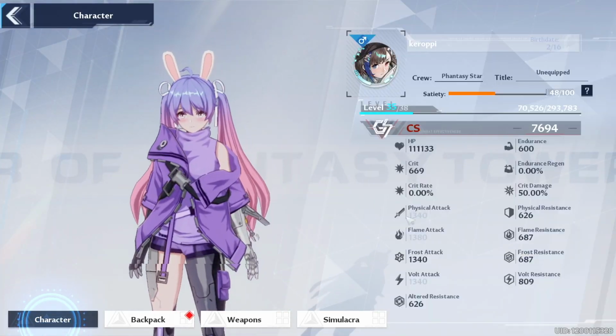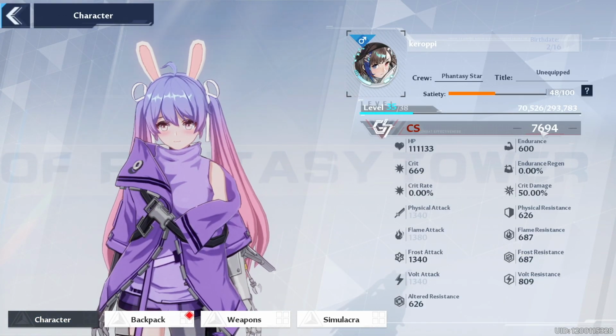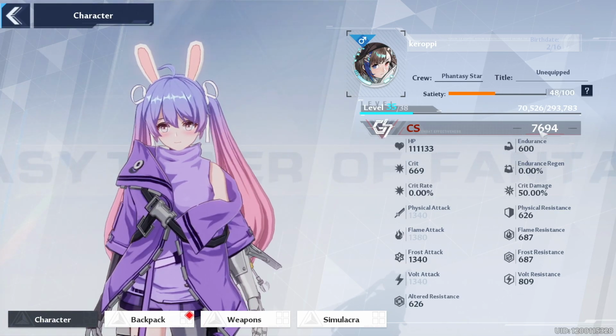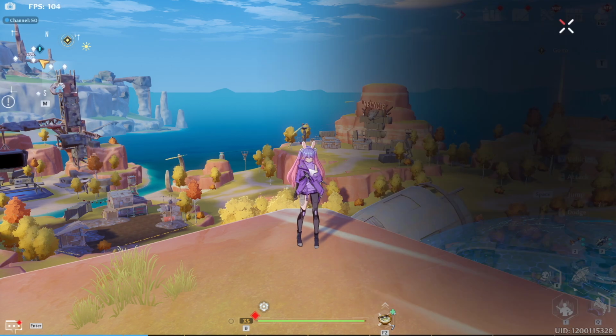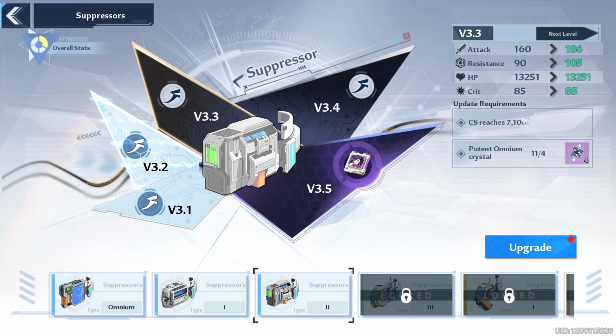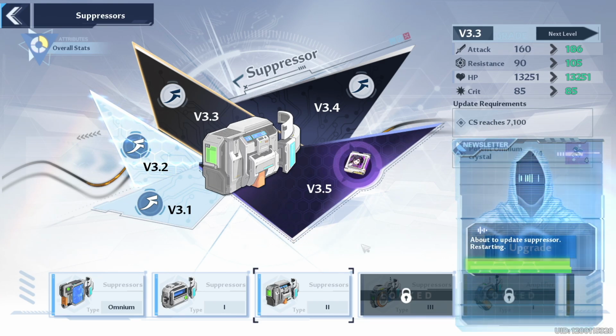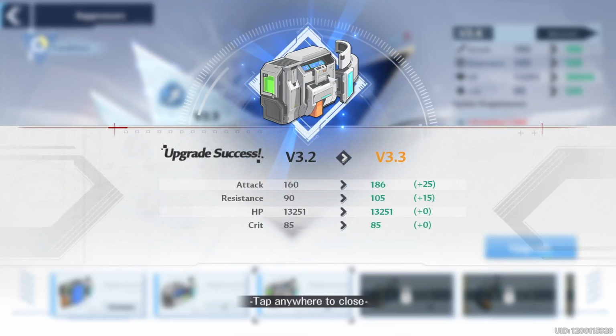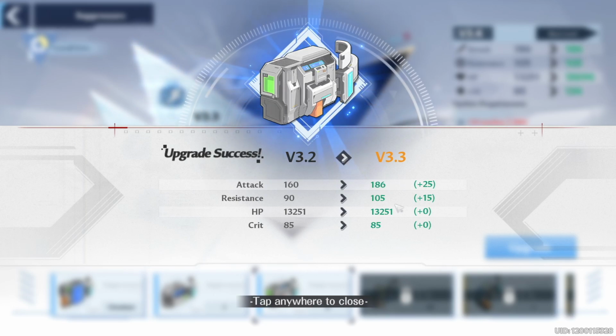So we're also going to max out this chip because that's pretty nice. So with all of that done, you can see my combat score is now 7,694, which is significantly better than before. It actually increased almost 700 combat score. However, we are not done yet. As you can see, suppressors plays a big part. I couldn't upgrade my suppressor before because my combat score was not 7,100. However, now it is, and I could upgrade it 1 more time. And you can see that it increased my combat score by 76 simply by upgrading my suppressor, which also gives me a significant amount of stats. It gives me extra attack as well as resistance.